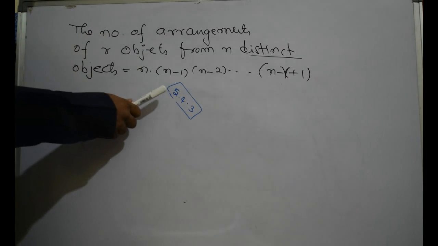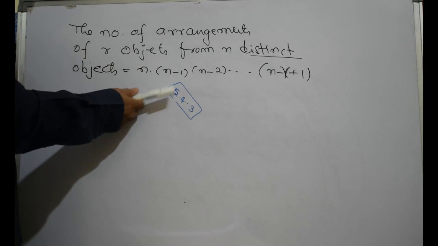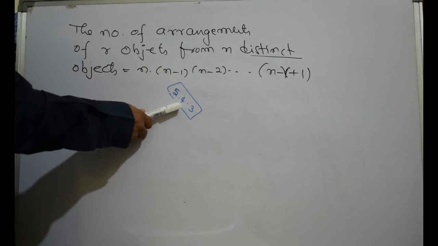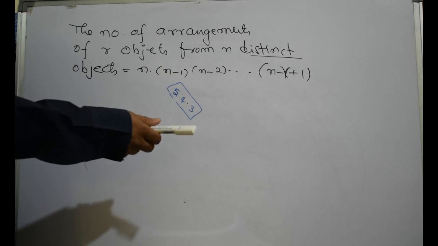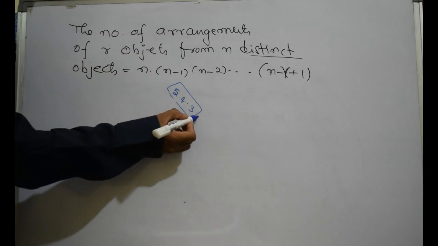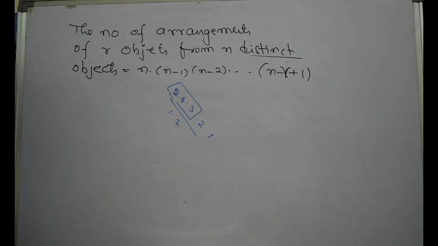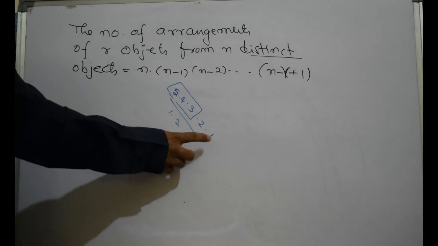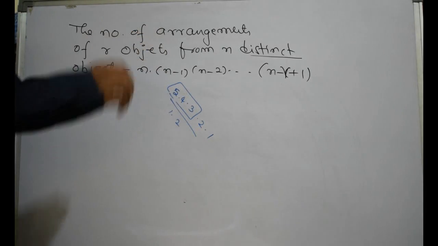What is the meaning of this? Whenever 5 distinct objects are given to you for 3 places, for the first place there are 5 choices. For the second place, one less, 4 choices. Then 2 less than that, because 2 objects will be used in the first 2 places, 3 choices. So 5 into 4 into 3 will be the result. I multiply with 2 into 1 and divide with 1 into 2, so I am dragging that number down to 1. Whatever numbers I write extra as a multiplication, I am going to divide.